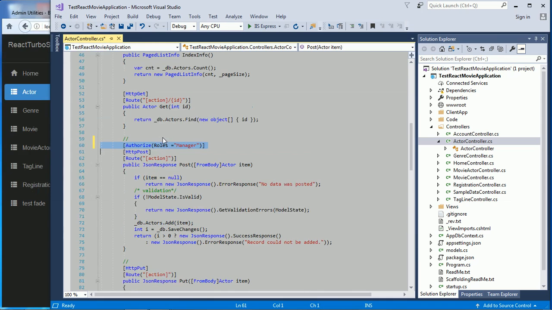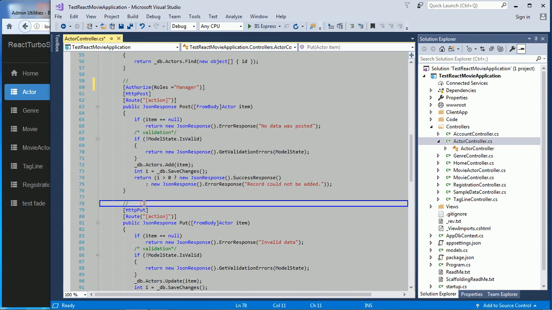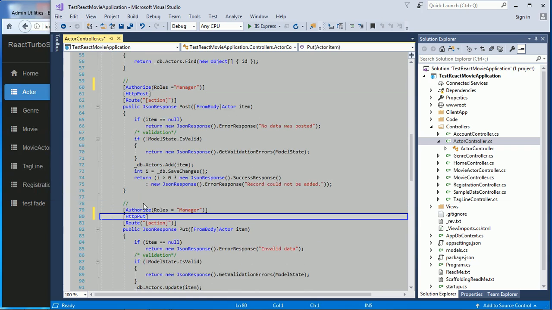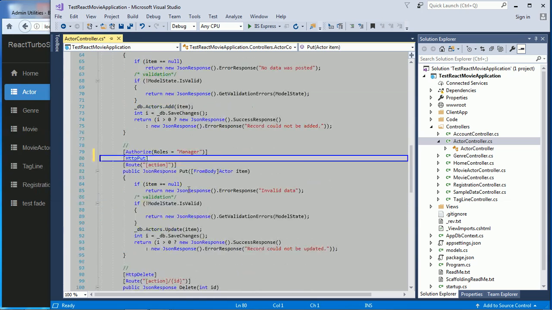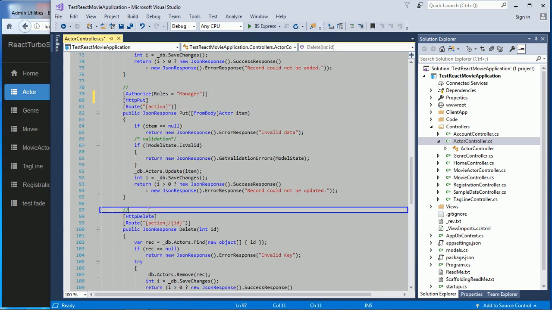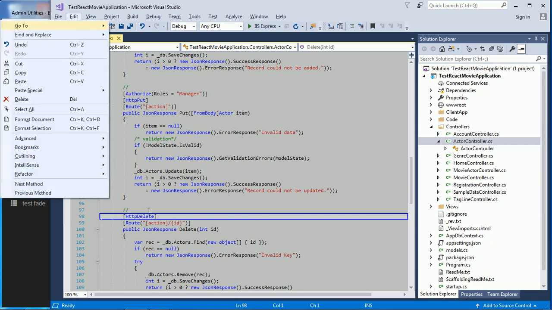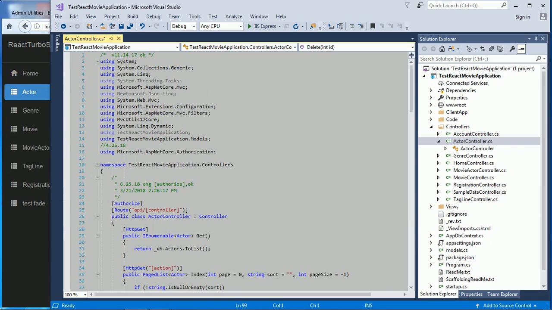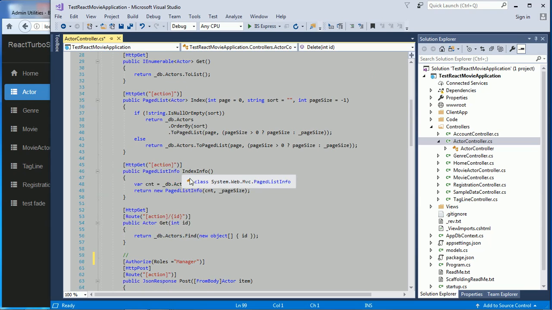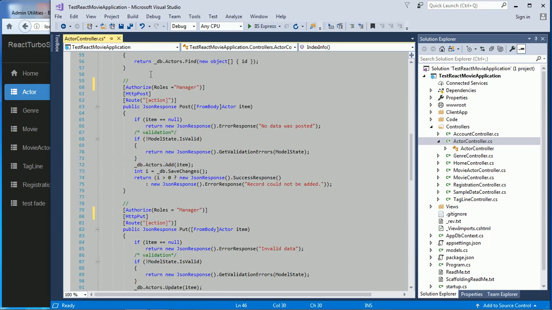and we're going to apply the same attribute to the put method. The put method is used to update data, and we're going to also apply the same attribute to the delete method. Now if we scroll up here, you'll notice that we have the authorize attribute without any roles at the controller level. So that protects the entire controller. Nothing in this controller is accessible to anyone who is not logged in. But now we've made it a bit stricter. So that's actually all we need to enhance our authorization.